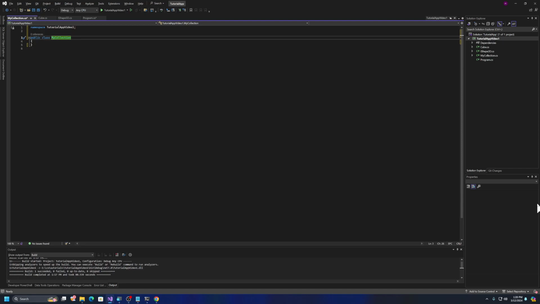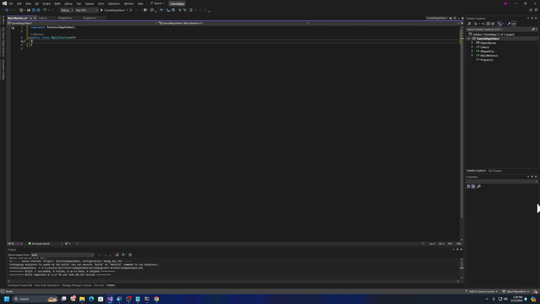Okay. So now how do I make this class generic? Well, in the exact same way that we made our method generic, by doing a <T>, where T is our generic type parameter. That is what tells C# that it's generic.